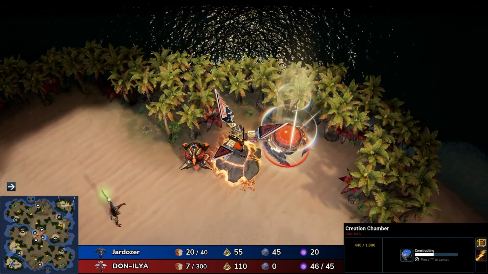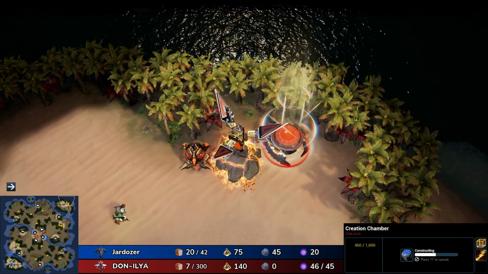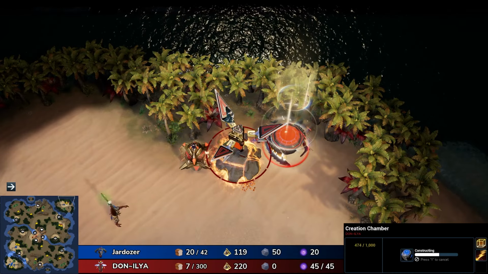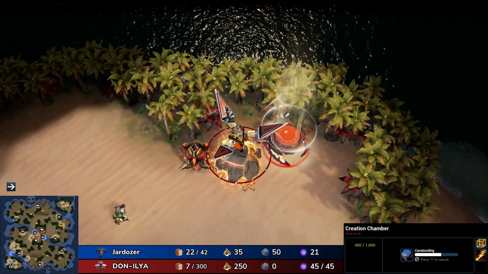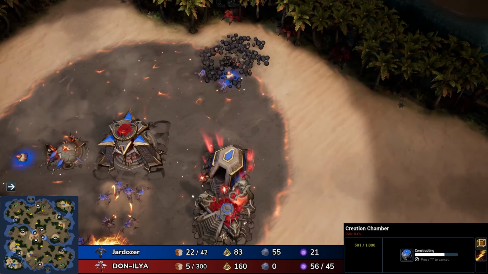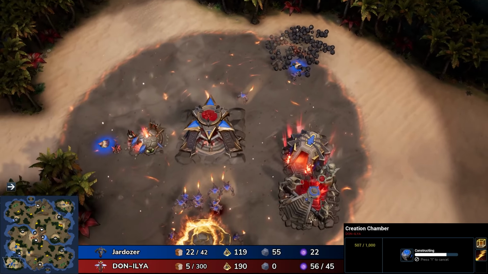And yes, DON-ILYA is building structures. He's starting to get his production online. This creation chamber is the new tier 1 basic celestial production structure that lets you go and build, well, argents and things like that. Basic units. On the other side, Jardozer, what has he got? Brutes. They are going to be your early game Celestial unit more often than not.